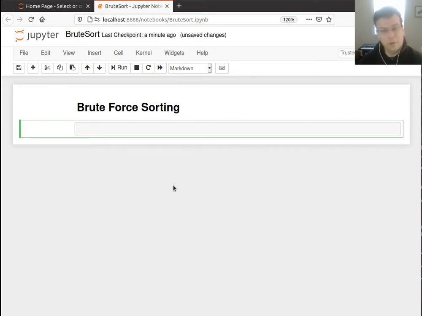Now, before I talk about efficient sorting algorithms, I want to talk about the least efficient sorting algorithm you could possibly come up with, because that also establishes a baseline of complexity and allows us to talk about some interesting complexity relations. And this will be the first factorial algorithm that we see in the course. So what we're going to do is check all permutations of an input and see which one happens to be sorted.